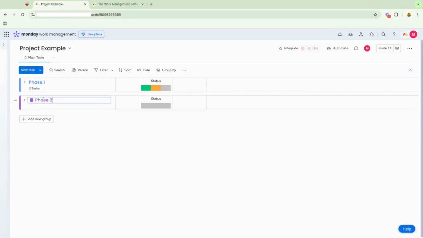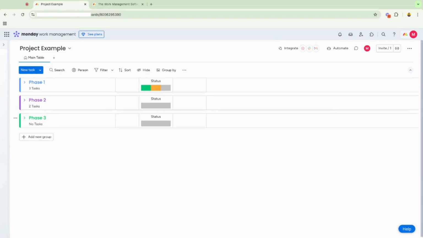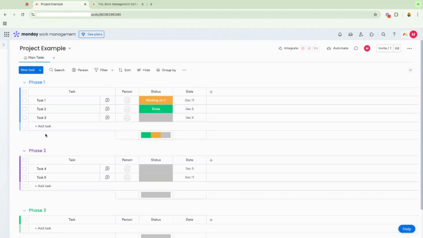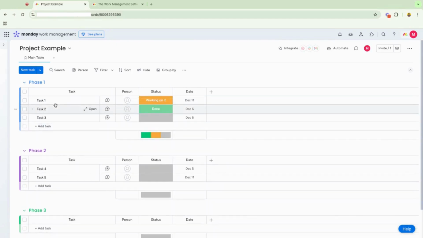And a common theme for customization in Monday.com is going to be a plus button. It will appear in a few different areas. Each will be called out. The one in the bottom left-hand corner here is to add a new group, which will be called phase 3. You can change the color of these groups to whatever colors that you like that fit within the aesthetic that your team is looking for. So now you have your tasks grouped out into your phases.